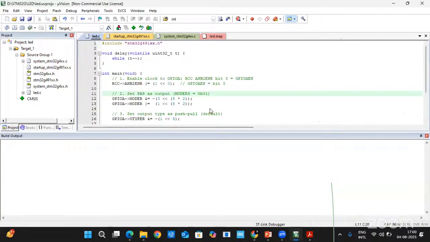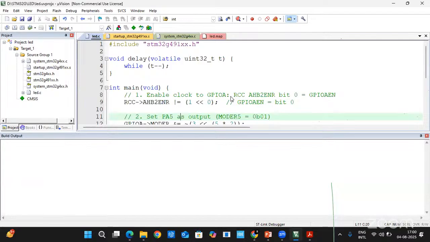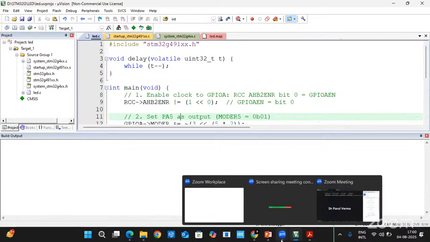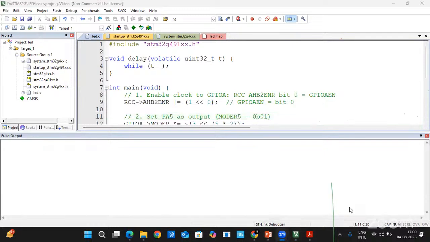I am giving you 5 minutes. Note the LED blinking code. Guys, quickly note the LED blinking code for STM32.